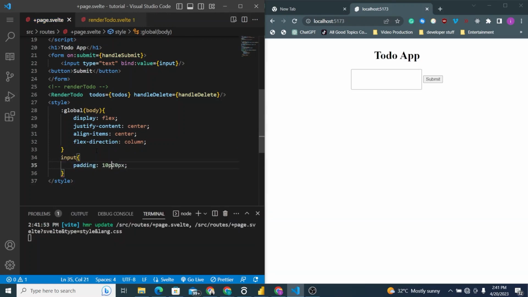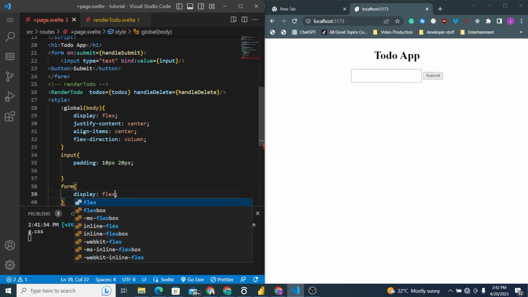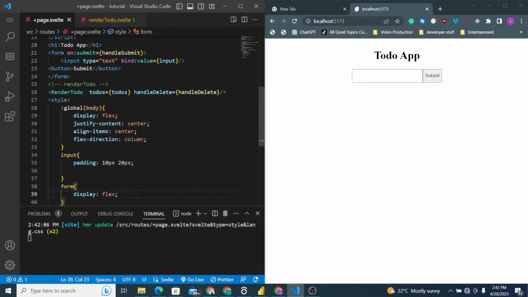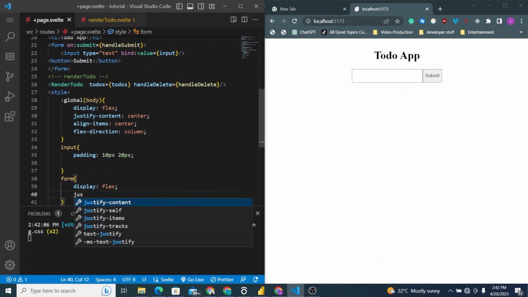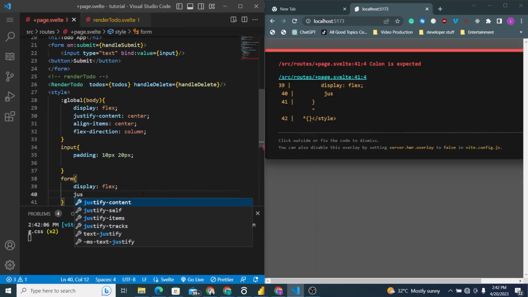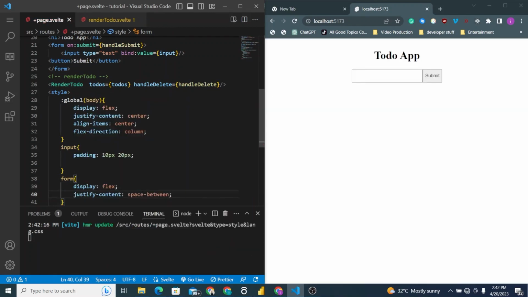As for the input, we want to give it a padding of 10 pixels, 20 pixels. The form as well, we want to give the form a display of flex, justify-content space-between, or let's try space-around.